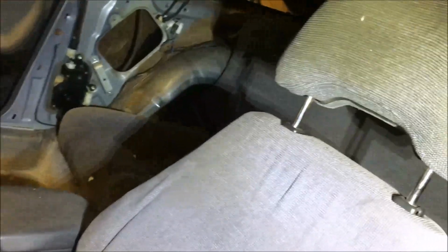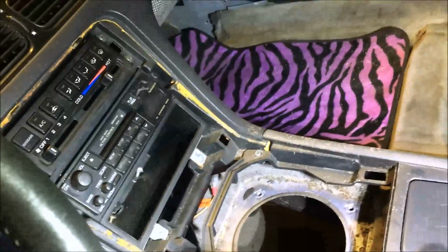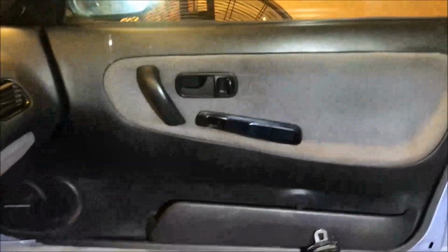Now the interior is stock except for behind the driver's and passenger seats. It is stripped except for the back seat. That's the only thing in there. But the carpet's in here. Got me some hot boy purple mats. This trim piece right here, I have it sitting in my toolbox, but I took it out so I don't damage it because a new one's like $100. Really, the interior is mint. The door panel right here is honestly like mint condition. Only one crack in the dash. It's pretty prominent, but there's only one.